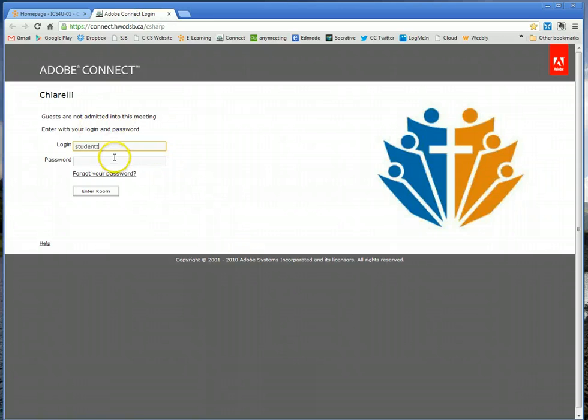All right, and you would basically use the same password you use to connect to the LMS, the Learning Management System. That's the one we've been looking at for the last 20 or so minutes, and you would sign in there, and then you would be in this room, and it would say, hey, Mr. Shirelli's not in the room yet, so just wait. And then once I come into the room, you will see my screen pop up, and then you can have headphones and listen to me.